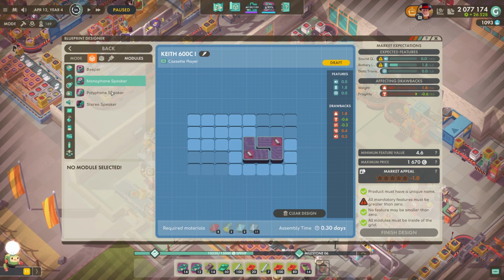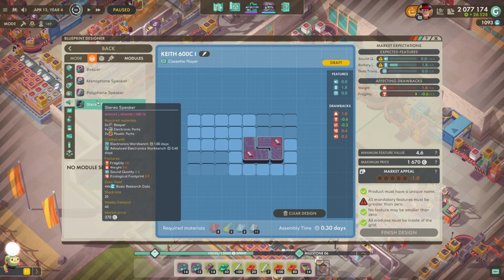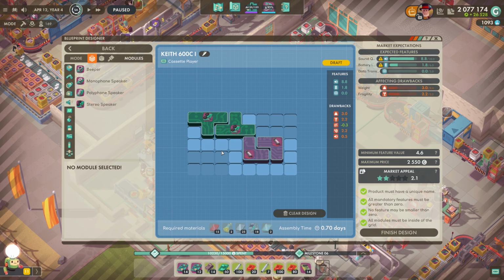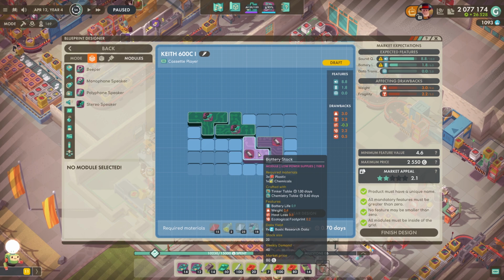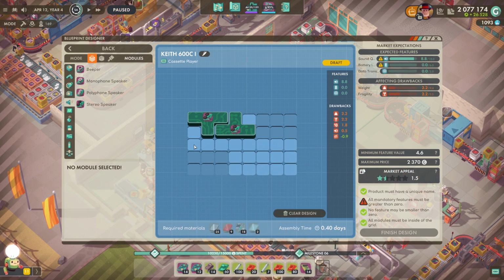We're going to get rid of all these things, I think, and let's actually look into some proper speakers. Now, stereo speakers would be kind of cool, and it doesn't seem too complicated either. We need 2 beepers, electronic parts, and plastic parts. That's super simple, to be honest, and we can just chuck it in here. We'll care about the Tetris part after, maybe. That gets us to 4.4. Okay, so maybe like that, 8.8. We've got a small slot up there for optimization if we ever need it. Let's start like that. We'll just design a perfect product for now, basically, and then we'll see how to implement it later on.